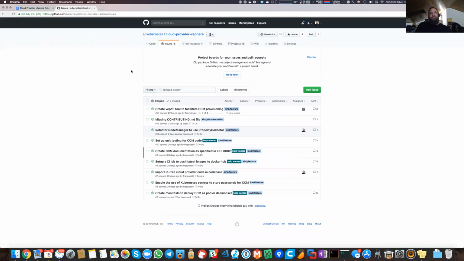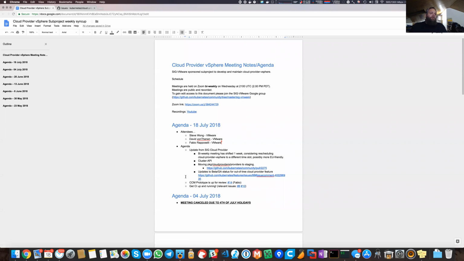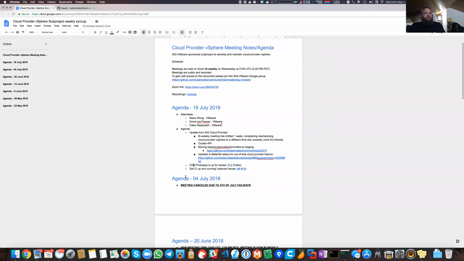Right now, we have a mixture of unit testing and using vCSIM as a simulator for vSphere. We can do some end-to-end using a simulator instead of a real environment. So I think we're off to a good start. We just need to iterate on this more and more and get to a point where we can actually have something that's properly tested whenever we send a PR in with code. And that's pretty much what I have for this week.